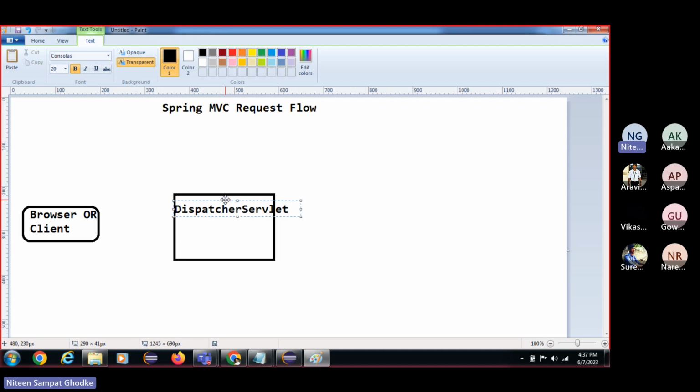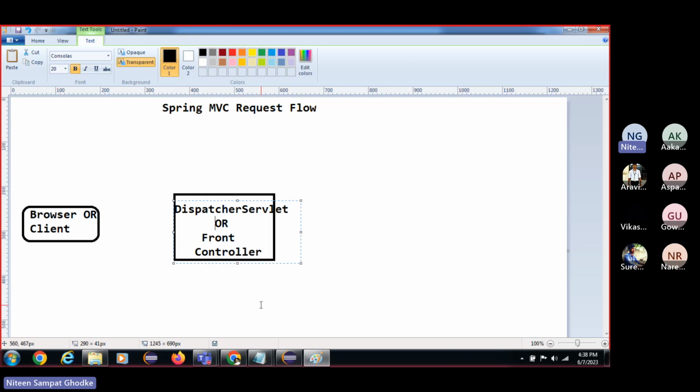This dispatcher servlet acts as the front controller. It is also called a front controller. So dispatcher servlet, or front controller.